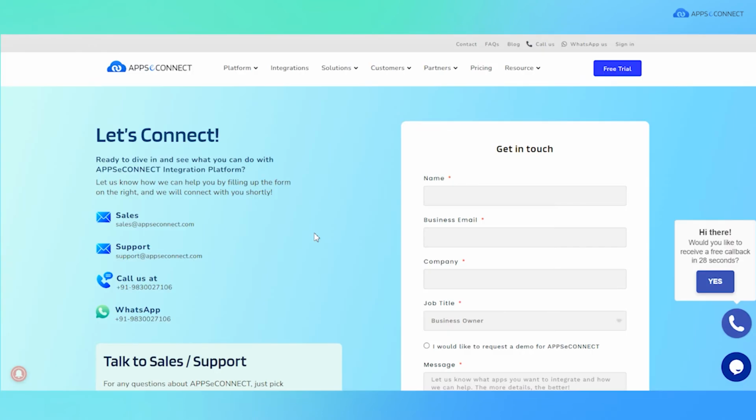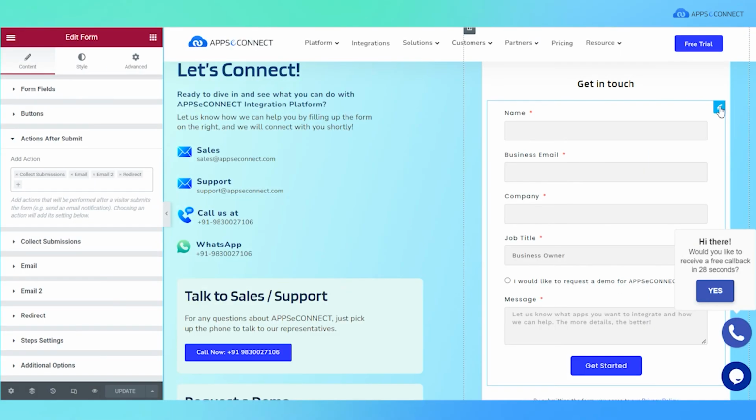Now that we have successfully created the process flow between Microsoft Dynamics 365 CRM and Elementor and have the process flow URL as well, we will go to Elementor to set up the Elementor form. So let's get started. Here we are looking at a landing page where we are using Elementor Form, which we will integrate with our Microsoft Dynamics 365 CRM.